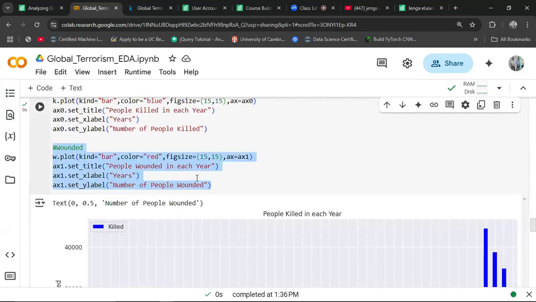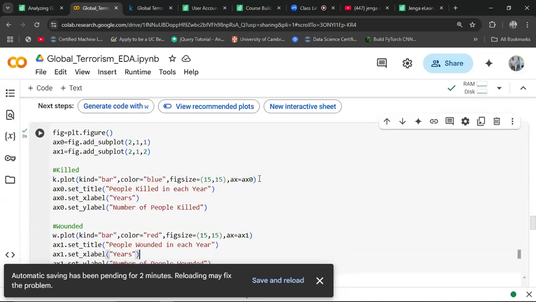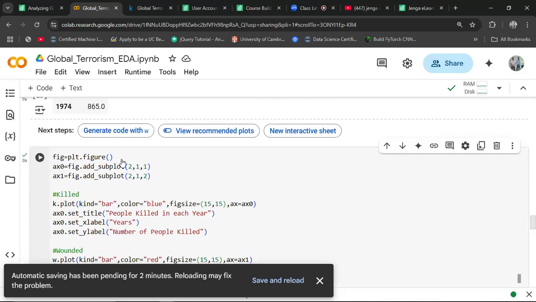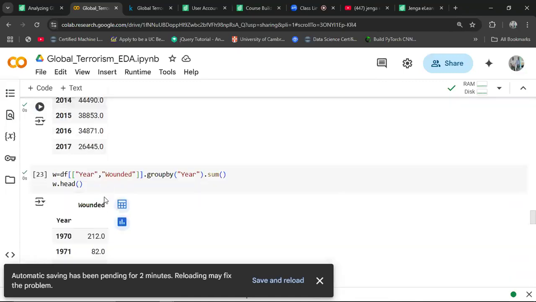So starting with the first one, we are plotting the number of people. This K here represents the number of people who are killed.